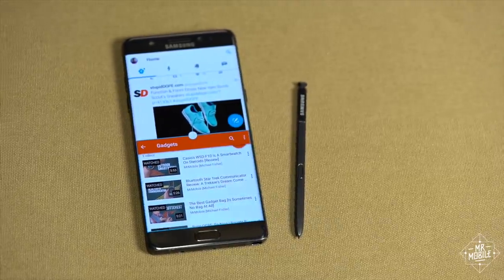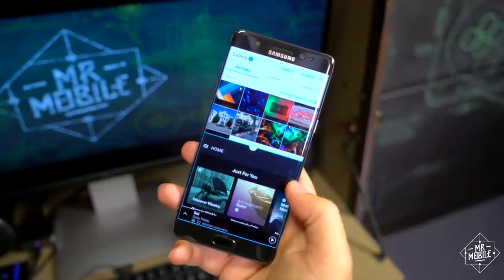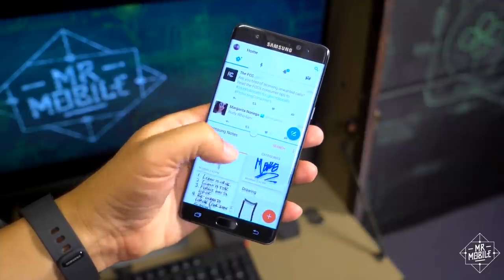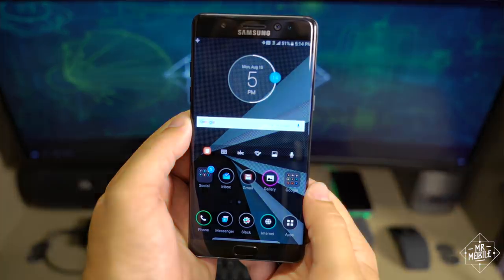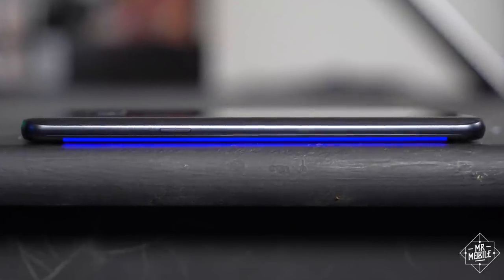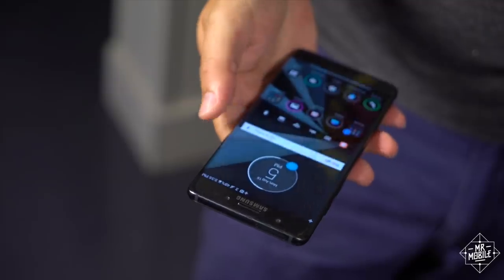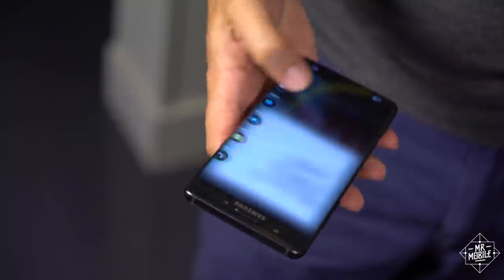Running stock on a phone like this would be a waste. For all its changes over the years, the Note line is still Samsung's chance to play with extras, and there are options in this software for everything. The always-on display now supports more notification types. You can run some apps side-by-side or in windows if you want to do two things at once. The theme store is back if you really can't stand that default interface. And yes, there are a few toys for the curved screen — you get a really cool light show if you get a call or text when the phone's face down on a table, and you also get edge panels, basically widget docks that you can customize with all manner of news feeds and shortcuts. Personally, I don't find it too useful because it's kind of a pain to deploy, but if you've got a smoother touch than I do, you might find it handy for single-handed situations.